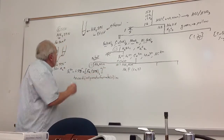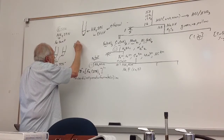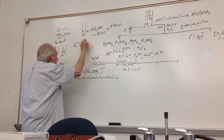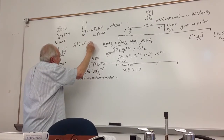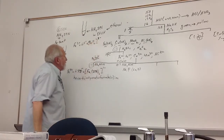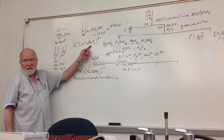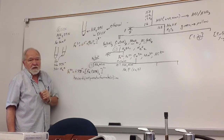First of all, the sodium fluoride. And if Fe2+ does this, I did 2+ before, so I'll do 3+ this time. Okay? So what you're doing is forming complex ions to remove the iron. That's why you want the saturated solution.